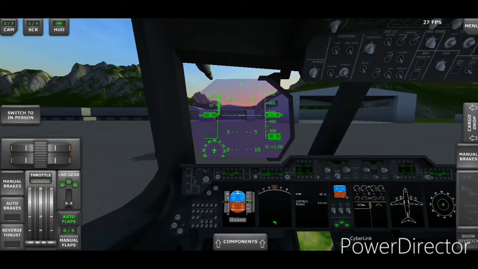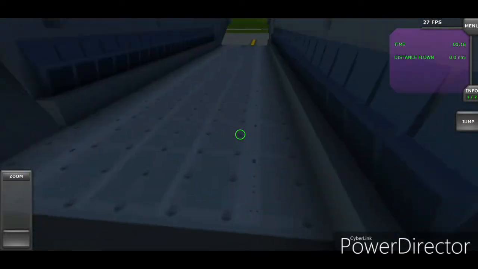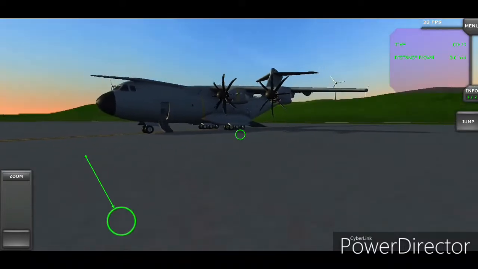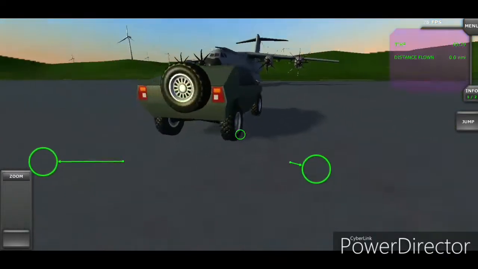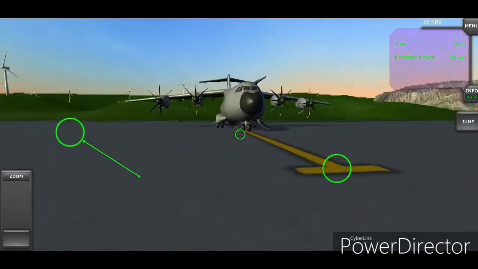And something that I love is you can actually get up and walk around. This is pretty cool. Now, I don't think I know any other flight simulator that has this feature, and definitely no other simulator on a mobile device that has this feature.